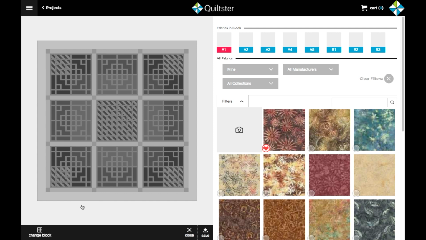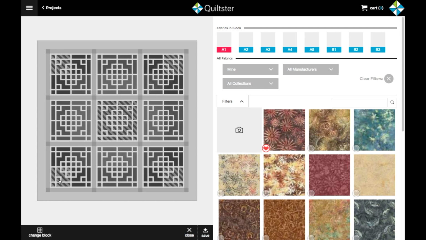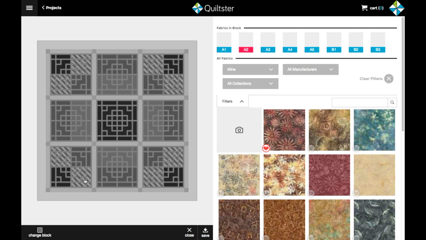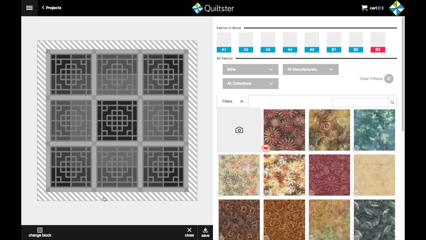As a default, one of the block groups is pre-selected for you. This striped pattern shows which blocks you are actively coloring. You can change which block group you color first by clicking around. And as you can see, that striped pattern changes to show you which blocks are activated.